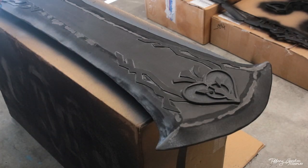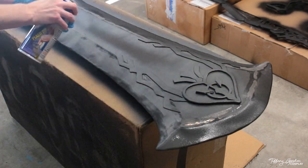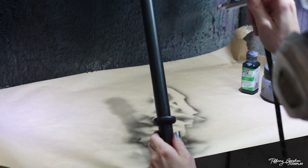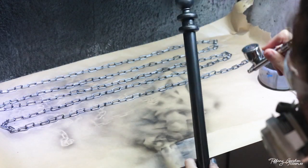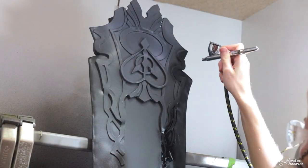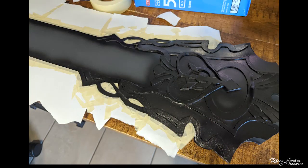Next, I applied 4 heavy coats of Plasti Dip to both the sword blade and to the handle. And then for my favorite part, painting! For the handle, I did a base coat onto the entire surface with black Testors airbrush paint, followed by silver. And for the blade part of the sword, I then painted the entire thing with black Testors airbrush paint, and then masked off all of the edges of the blade with printer paper as well as masking tape.